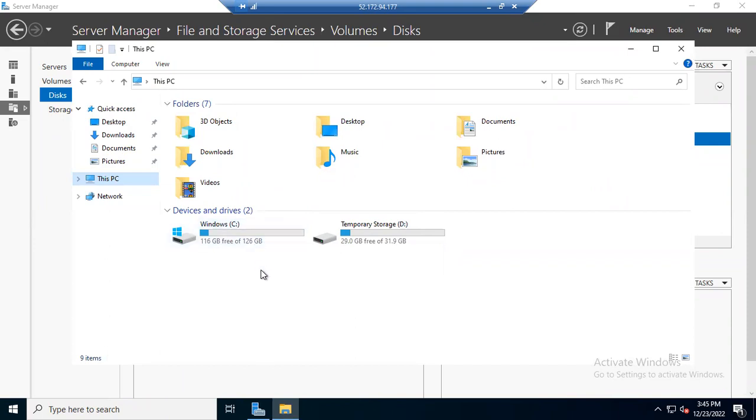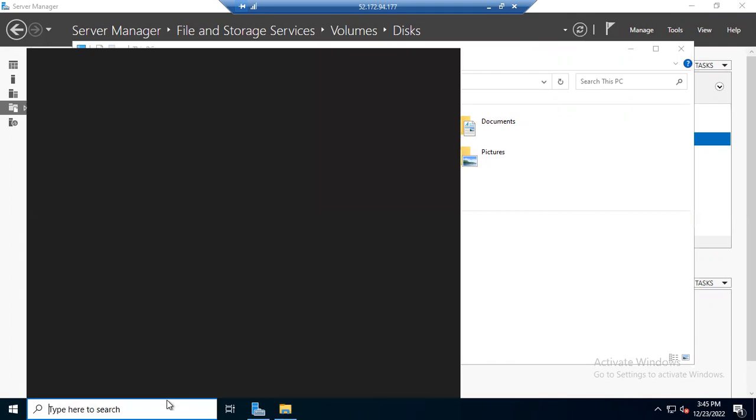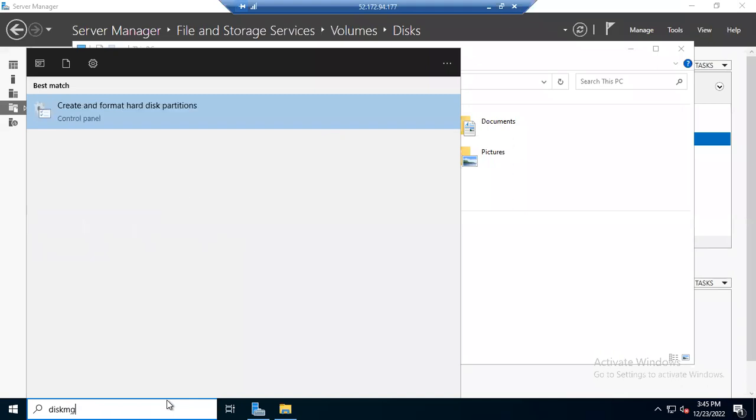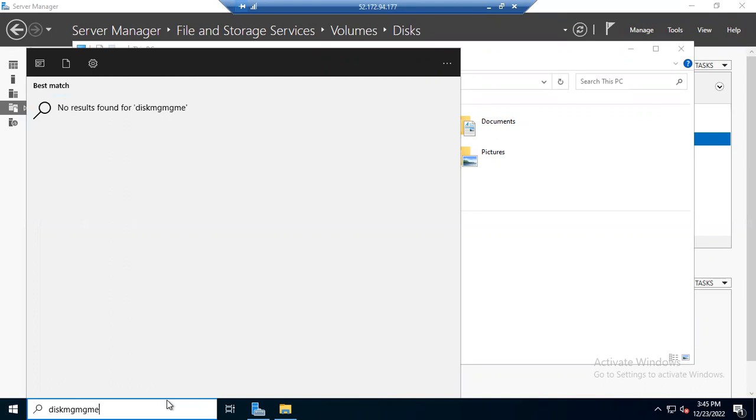No. Okay, we will do one thing. We will go to Disk Management utility, diskmgmt.msc. There is a tool here, the disk management tool.